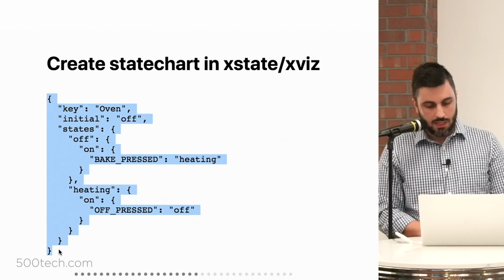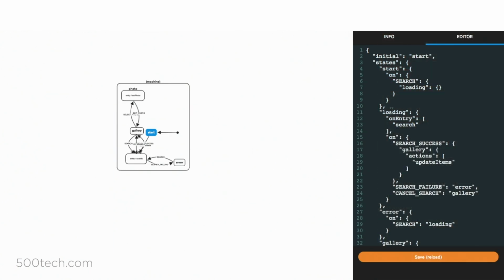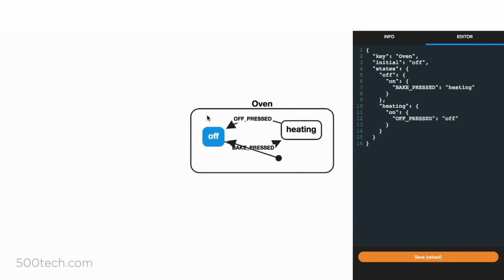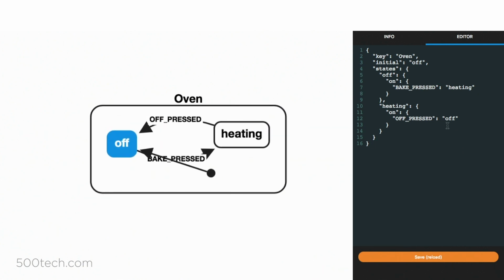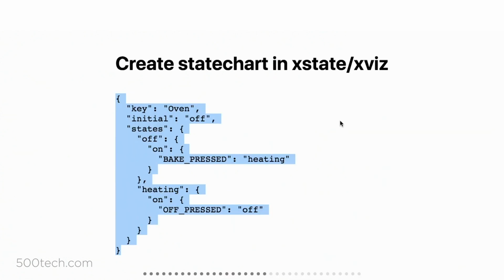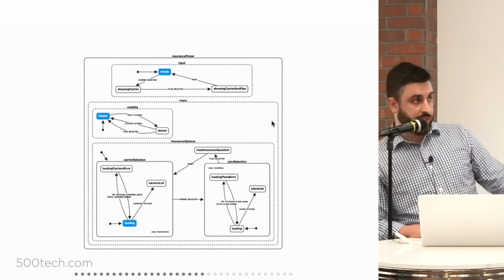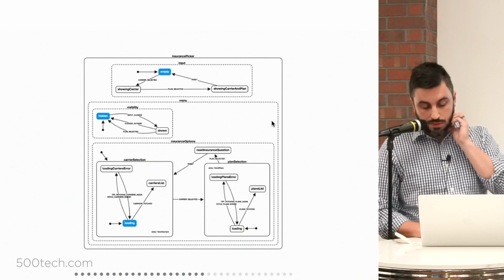It has a great tool, like I can copy this. This is the visualizer tool, XVis tool. So if I change names, if I change events, I can add everything. This is a new environment to work with your state chart. All right, going back. This is the resulting state chart of our simple insurance speaker.